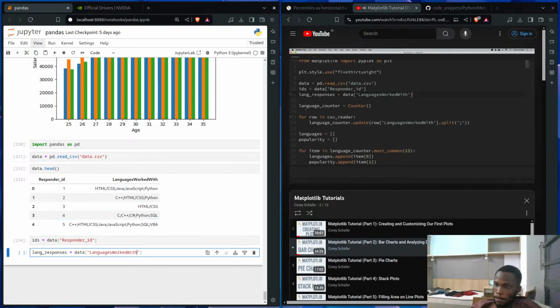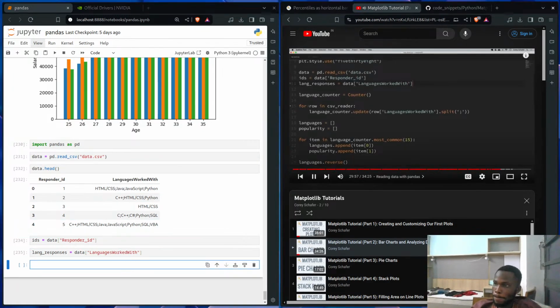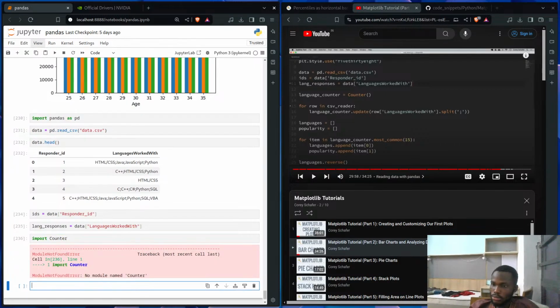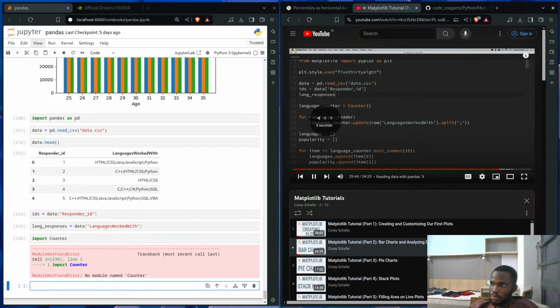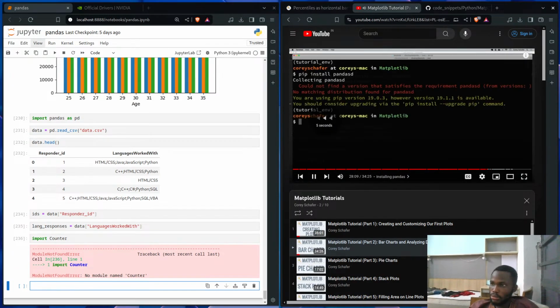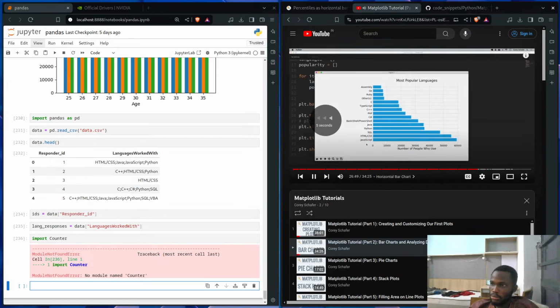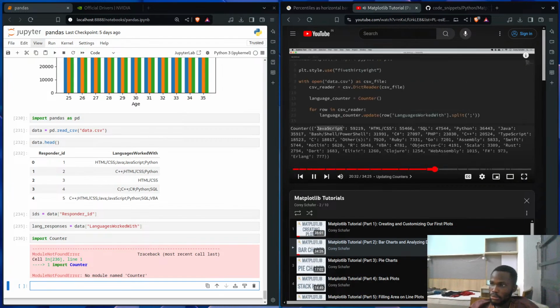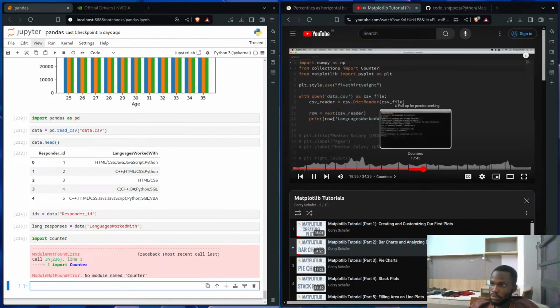So we still want our language counter, but now here for our loop, instead of using the opening context manager, pandas is really going to make this simpler. From the top, horizontal bar, X and Y. On our X languages, print JavaScript with 59,000, HTML data.